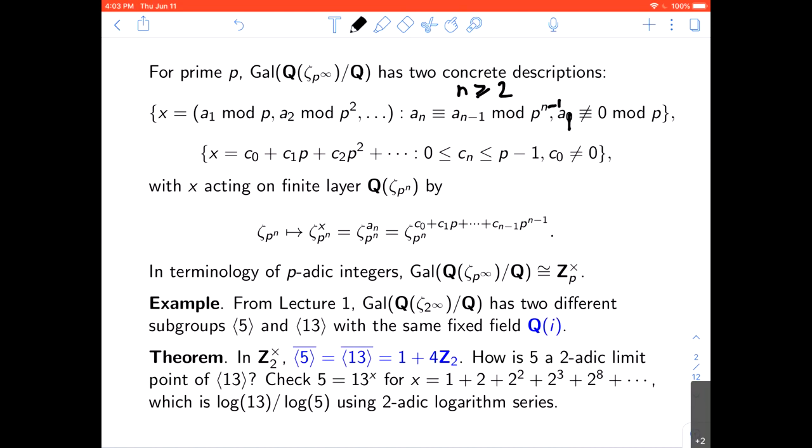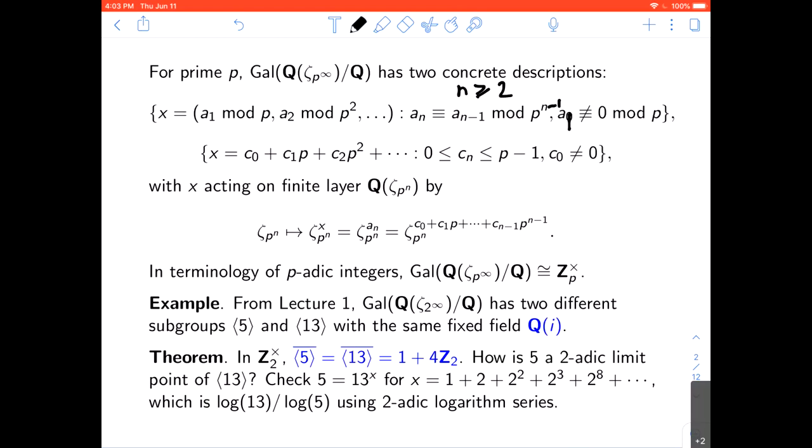Another thing you could do is write out these successive numbers in base p, and then everything would be consistent: all the earlier digits would already have shown up before, and you're just adding on one new digit every time. And so formally you get this p-adic expansion where the first digit is not zero. It's from one to p minus one.